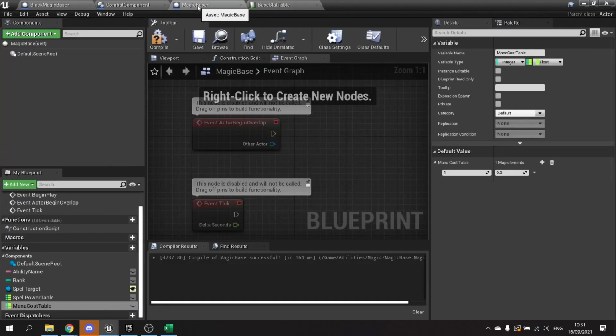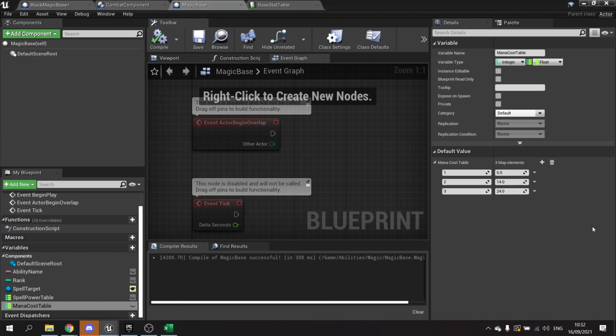So on the magic base here, I'm going to set the mana cost for rank 1 to be 6. Then I'm going to add rank 2. And rank 2 is going to be, let's say, 14 will do. And rank 3 is going to be, let's say, 24. Okay, so it's a lot more expensive when you start using rank 3 here.